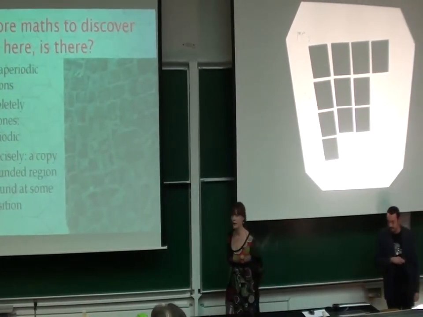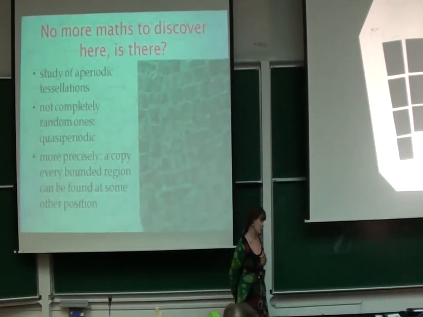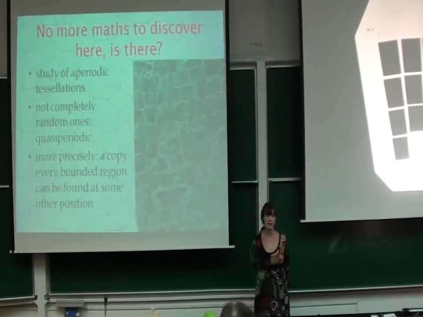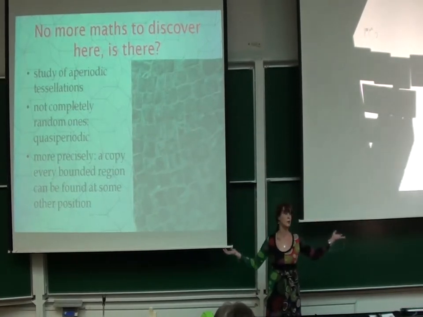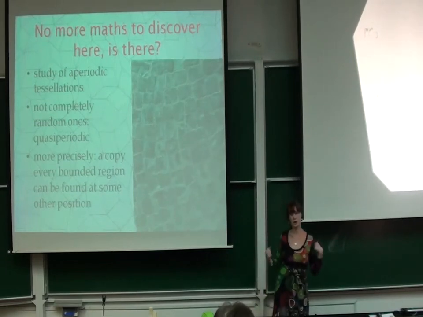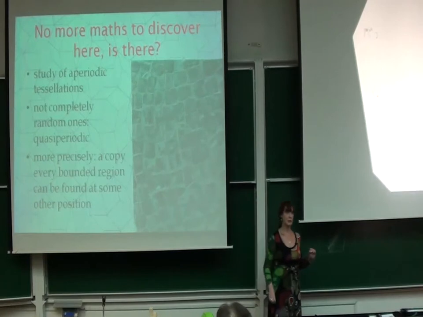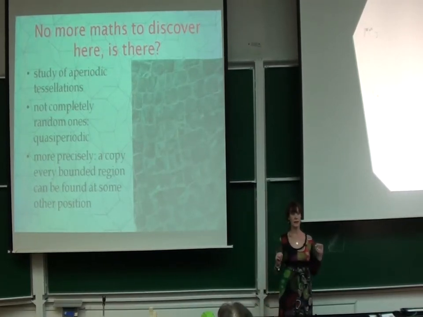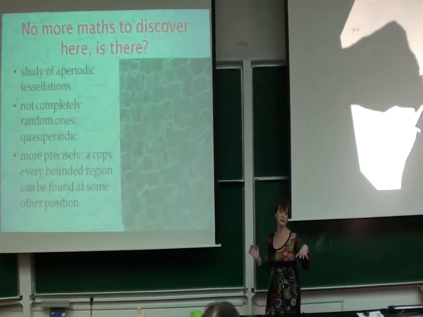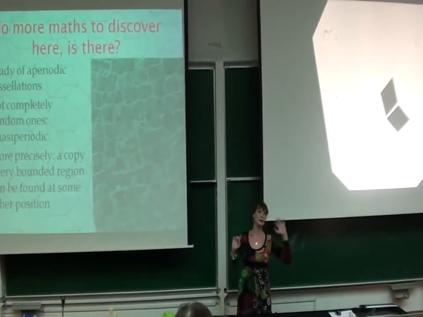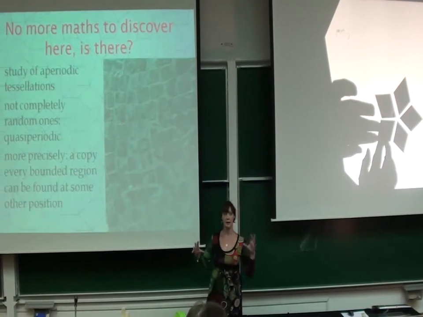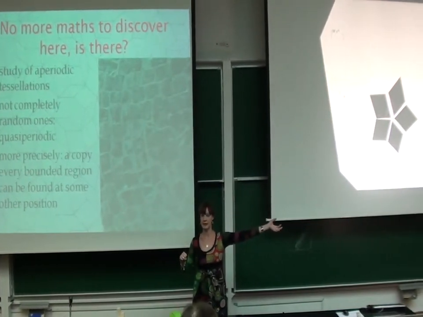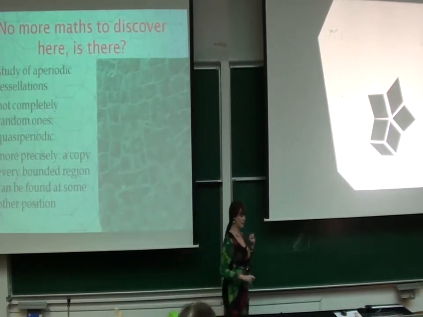Well, anyway, what one can see more or less from the previous talk is that when one thinks about periodic tessellations or tilings, mathematically everything has been said. We know their properties, we can classify them, we know mostly everything about them. They are interesting for non-mathematicians, but less for mathematicians at the moment. But in the mid-20th century, mathematicians started to investigate the non-periodic tilings. And among them, they started to think about those tilings that are almost periodic, so almost regular, but not quite completely regular. So they called such tilings quasi-periodic, meaning that every part of this tiling can be found somewhere else in the same tiling, but not in a regular repeating way like in periodic tilings.